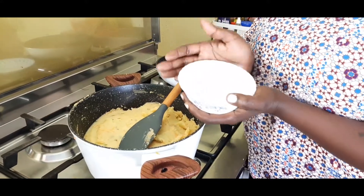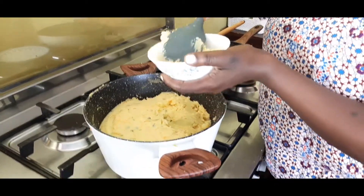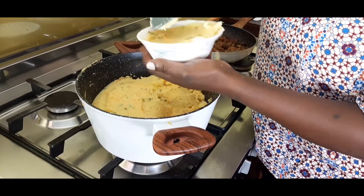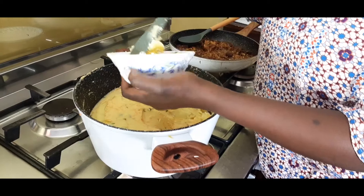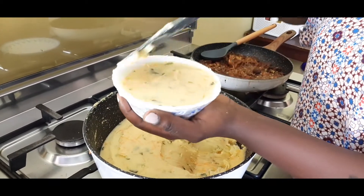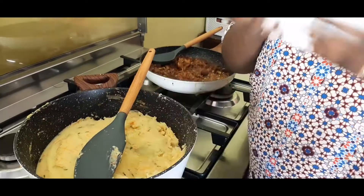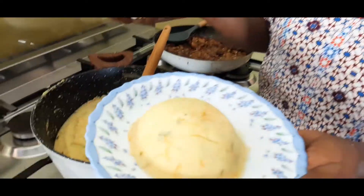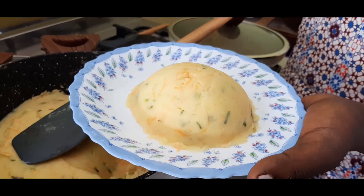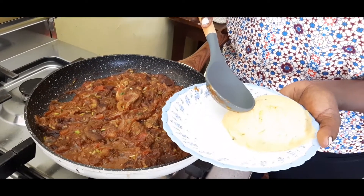Someone asked me how I do the presentation from last week. I just wanted to show you how I line my bowl and put in your food — this is just for presentation. If you want to do a little bit of presentation for your family or your guests, it's not really necessary, but hey, sometimes you just want nice presentation — it makes people feel so hungry they want to eat. You put in some cling film, put in whatever you're putting in, push it into the plate, and that's how it comes out.